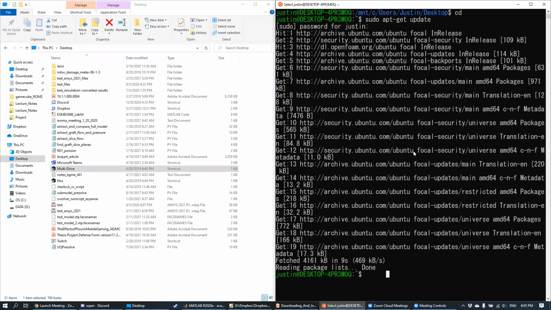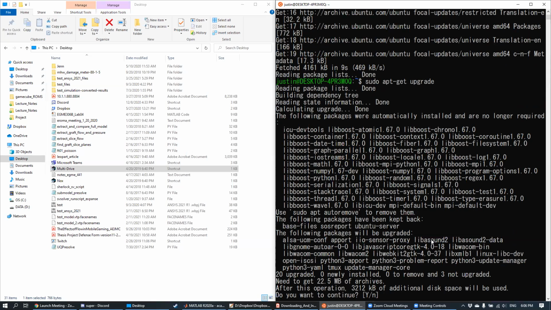And so the next thing you have to run here is another sudo command, because we have to install our updates now. We're going to run the command called sudo apt-get upgrade. It looks similar to our last command, but this upgrade is going to install all of those updates. Oh, what do you know? I do actually have updates I need to do.